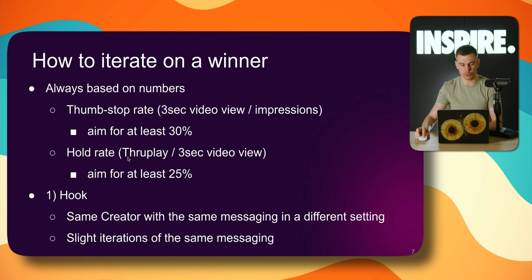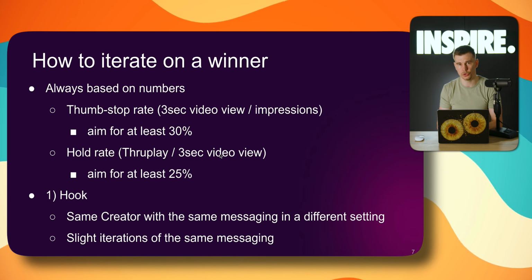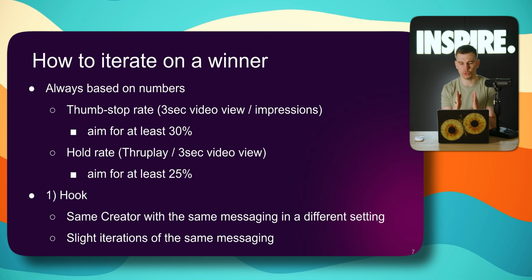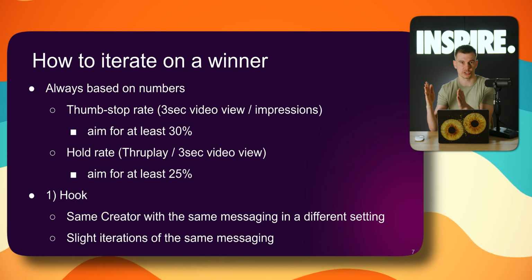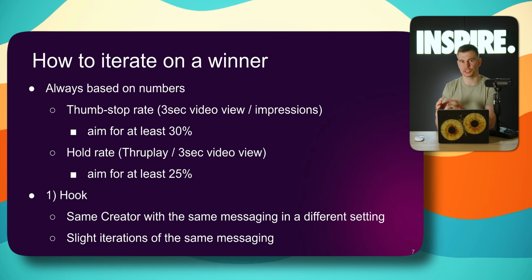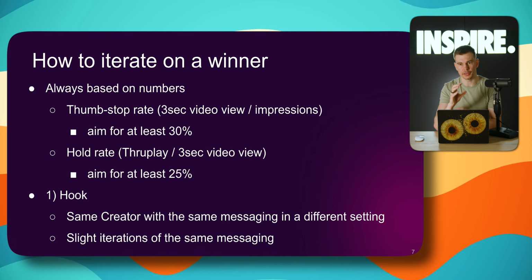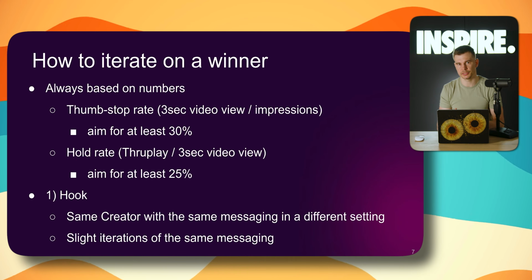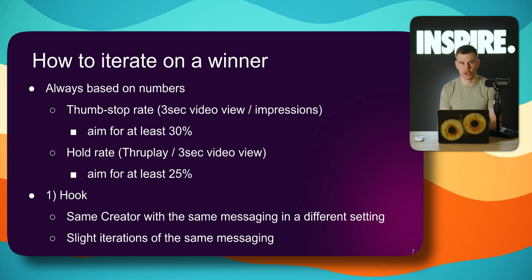So that's why I'm dividing my hook rate as ThruPlay divided by 3-second video view. This allows me to compare performance of the hook, and then hold rate is comparing performance after the third until the 15th second, which is actually when ThruPlay is fired. I think this is a clearer representation of what is happening after the hook, because often you could have an amazing hook and then your hold rate would look good, but it's not actually the hold rate that's good, because it's the hook that has a great percentage that you're including in your equation.